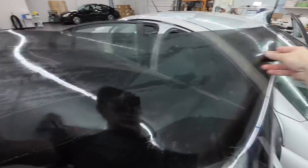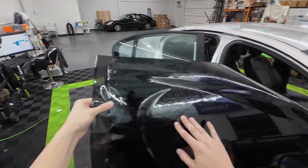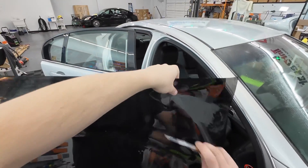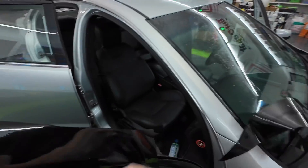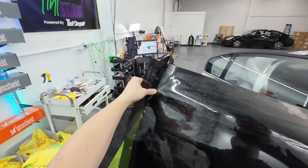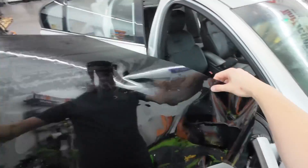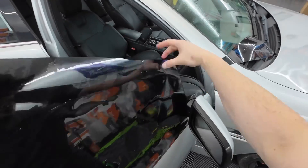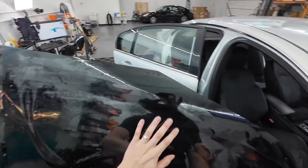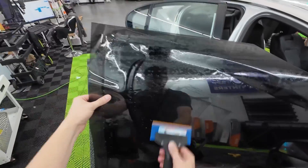So we're flipping this side around. Now I have window tint stuck to window tint, and the liner is facing me. What that'll do too is cause your surface pattern to slide more. So you do want to be careful of those patterns shifting apart when you're moving things around. That's going to make it a little bit more challenging. Let's put that back down — just one of these locked together. But I need these patterns locked together in a way that they're not going to slide around, so it's probably going to take a few extra squeegee strokes.